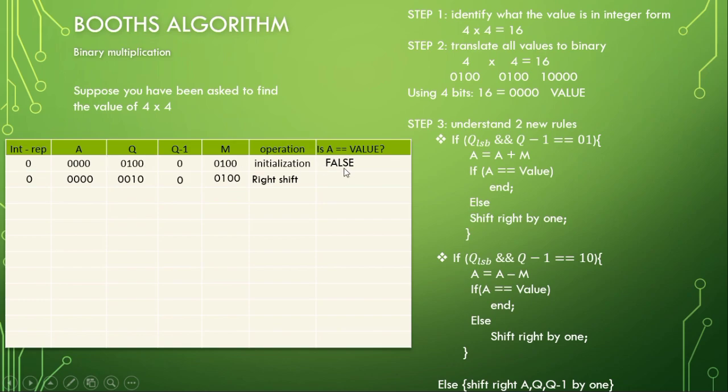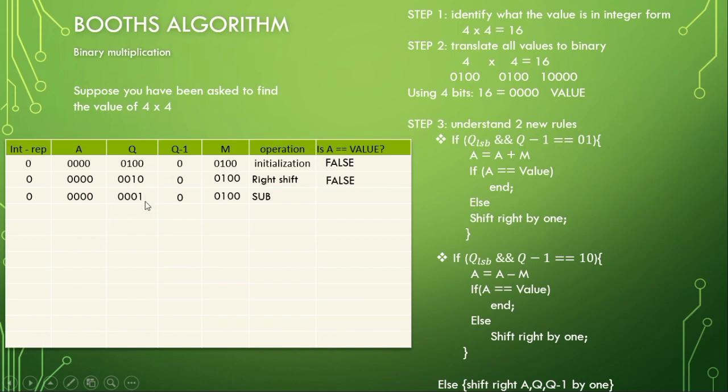Good. We start with a false value initially, because this is when we're starting. So our initialization value begins with a false, meaning we shift right by 1. So we've shifted this value right by 1. See that this was 4 and now this becomes 2, like so. But because the last significant bit in our Q register and our Q minus 1 register is 0, we write shift again. We say that this value is false and then we repeat the process by shifting right.